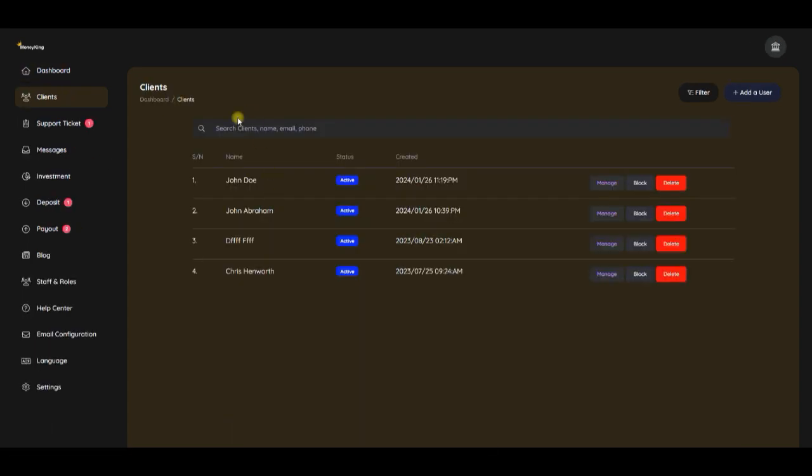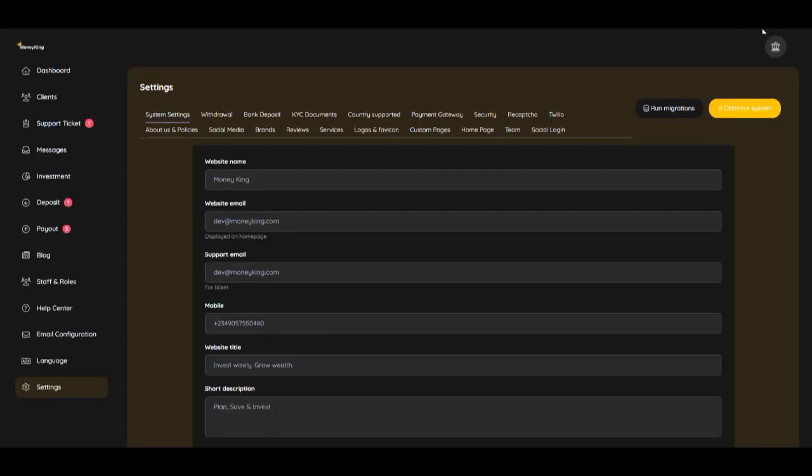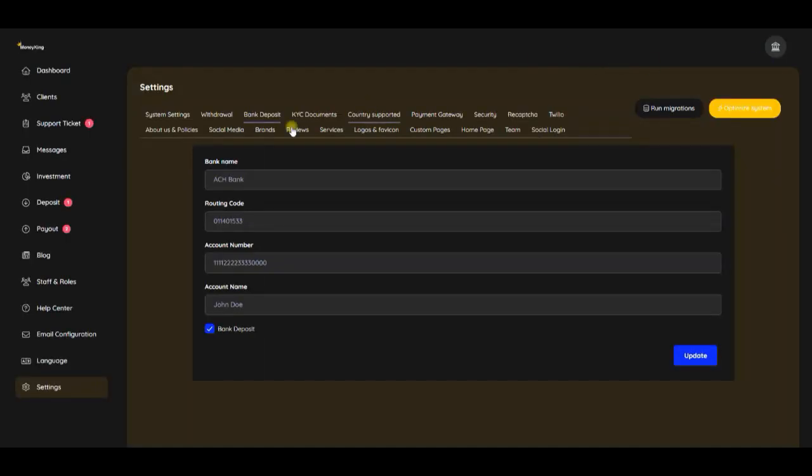Okay, so as we are running our settings, I will be showing us how it's showing on the users dashboard also. So we are on deposit. Was it deposit? No, let's go back. We are on withdrawal.